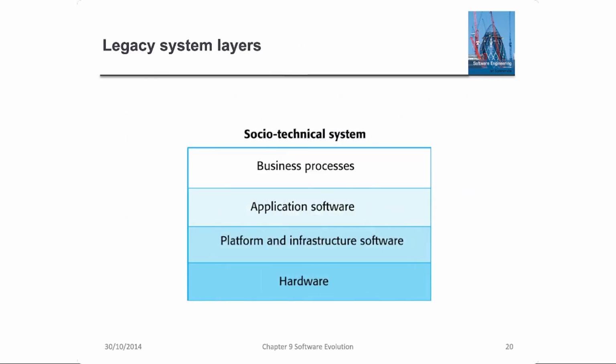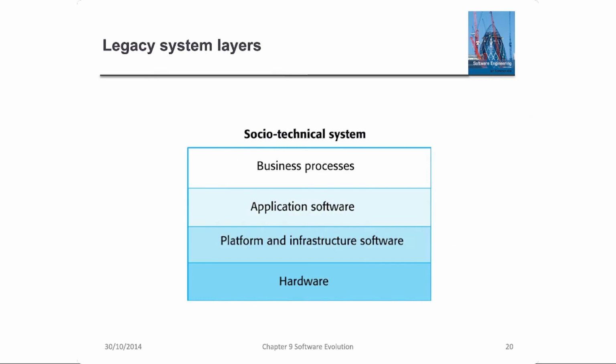Next slide. In this representation of legacy system layers, we see a structured model that is central to understanding the socio-technical composition of these systems. At the base, we have the hardware, the tangible foundation on which everything else is built. Above it is the platform and the infrastructure software, which provides the necessary environment for application software to function. The application software layer, where core business functionalities reside, interacts directly with the business processes at the top of this hierarchy. These processes are the operational activities that fulfill the business's objectives.